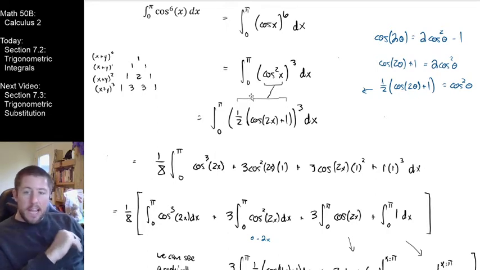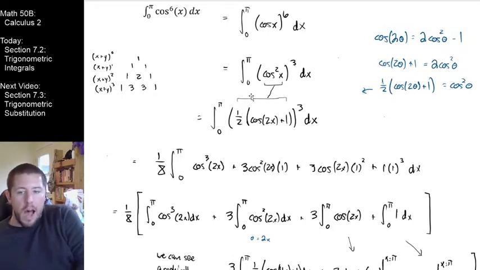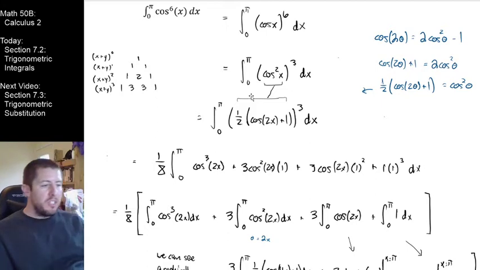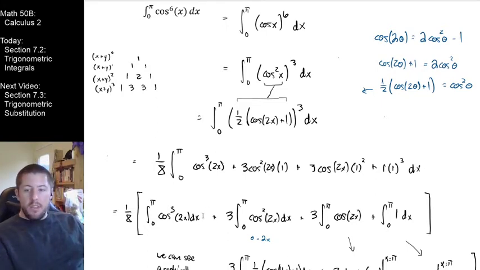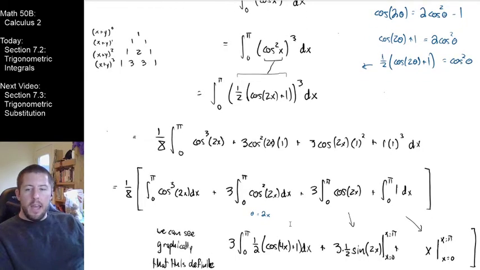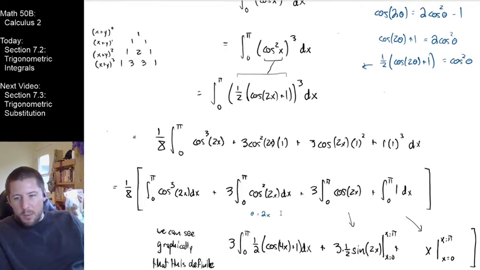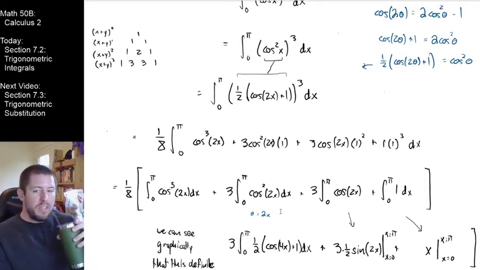A lot of this centered on our recognition of whether the power on the trig term was even or odd. That kind of guided a lot of our decisions. Remember that trig functions have lots of nice symmetries. So this is very much a week of this course where you're really going to want to stop and say, hey, wait a minute, is that definite integral equal to 0? That happens a lot with trig integrals and the typical bounds associated with them. So that's always something you should stop and consider. It's going to save you maybe a lot of work.